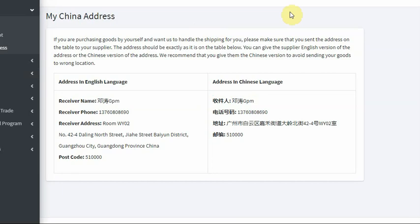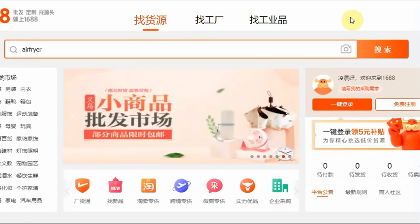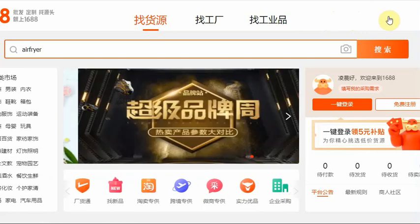That is basically how you start importation with Alibaba and 1688. If you look at 1688, it is a little bit of complication because it's purely Chinese language, but you can still create an account too if you have a fast internet connection. I am not going into that detail because you can see how my network is very slow this time. If I'm in the office and I have a better internet connection, I can do all that.